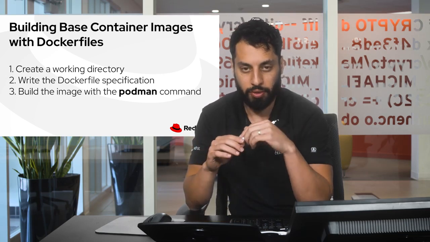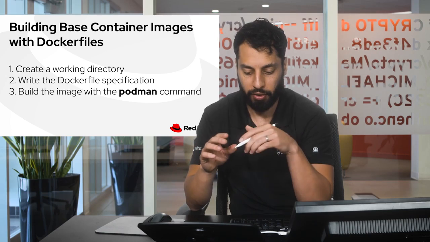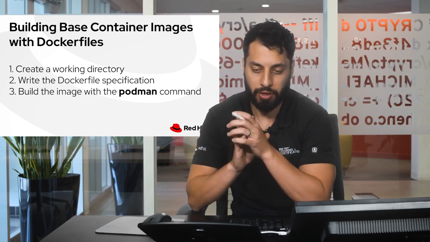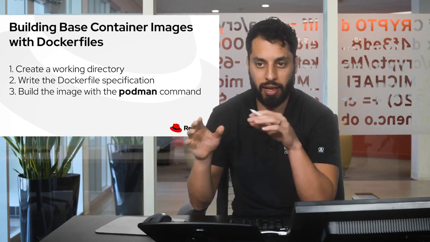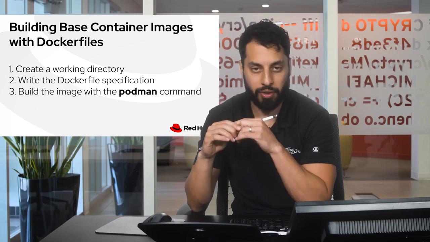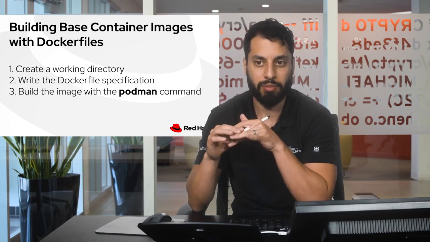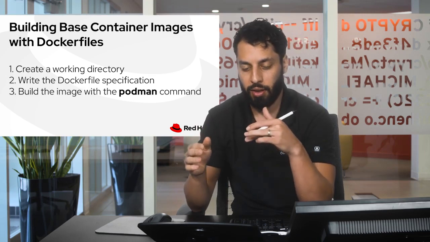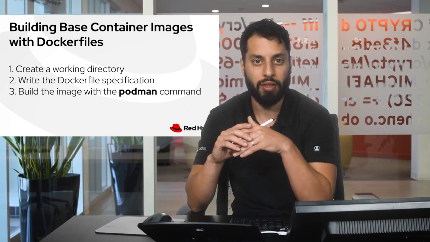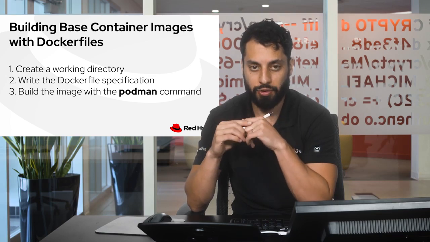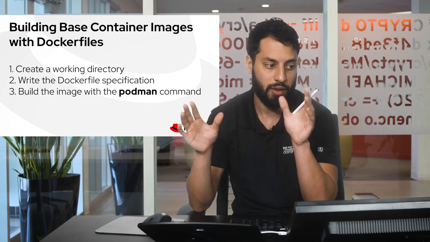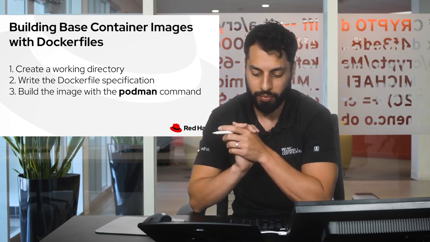The steps that you need to do in order to create a Dockerfile are, first, that you need to create your own working directory. The working directory is just going to be a directory that has all the files that you want to have packaged into your image. One thing to note is you don't want to make the working directory something like your root directory, because when you try to build this image, it's going to try to index everything. It's going to create all sorts of security vulnerabilities if you tried to just use your root directory. So be sure to make a specific space for this Dockerfile.